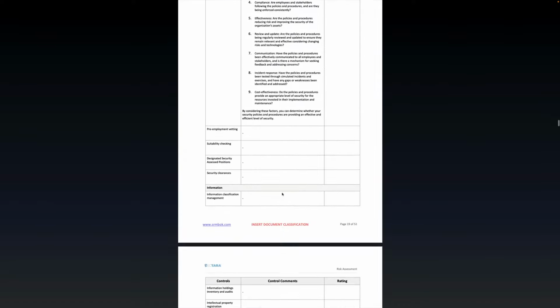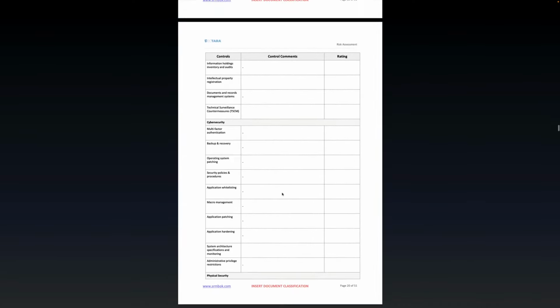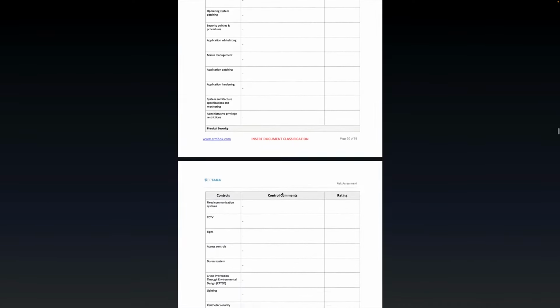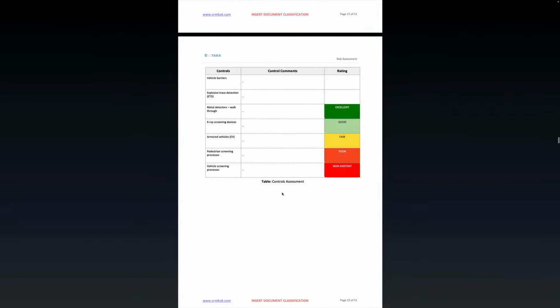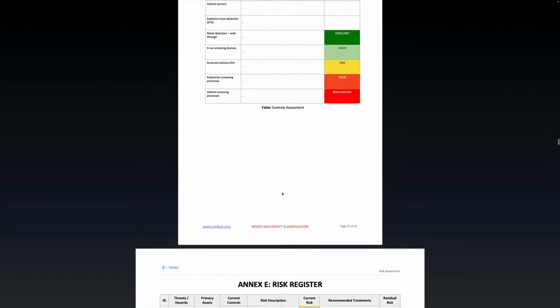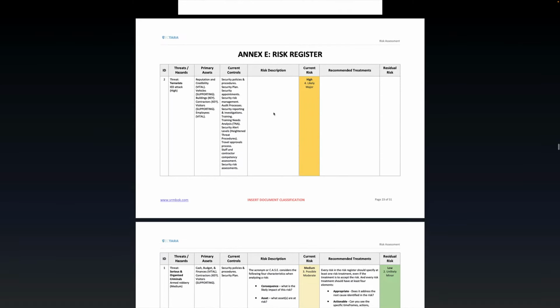So personnel security, looking at this is a security example. You could do the same thing with safety, with engineering, project management. Any type of risk can be managed with this template. Gets into a fairly basic risk register here, just enough to be able to link in.